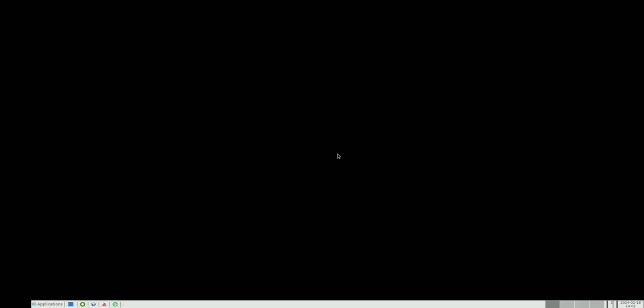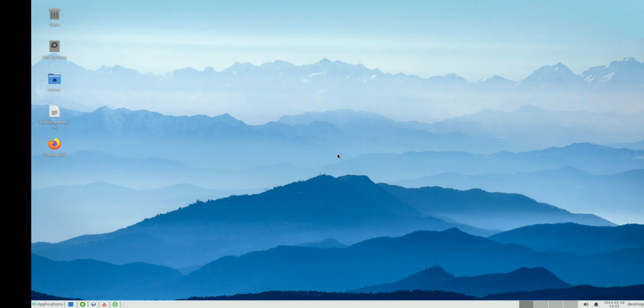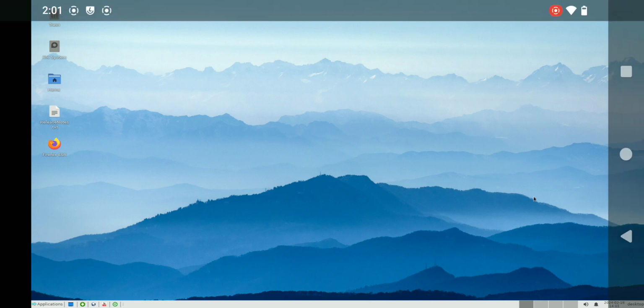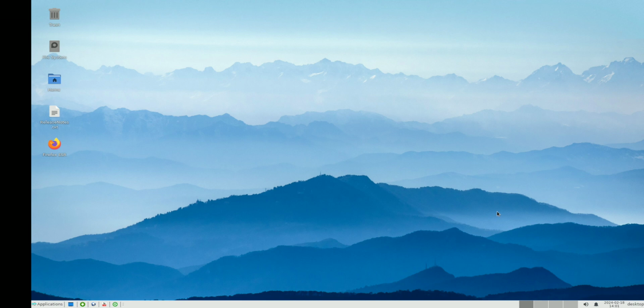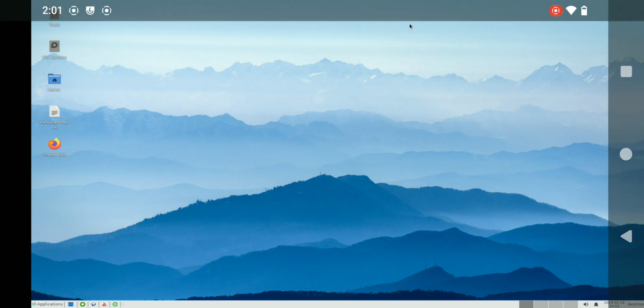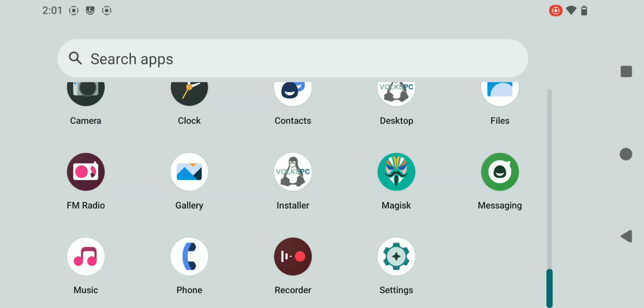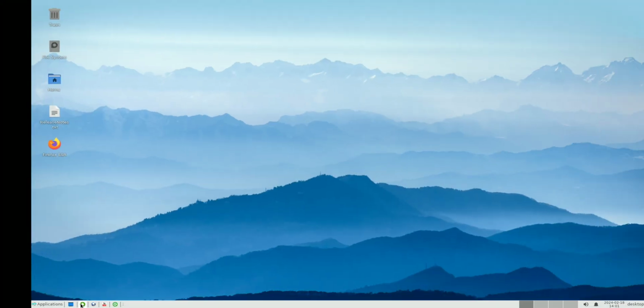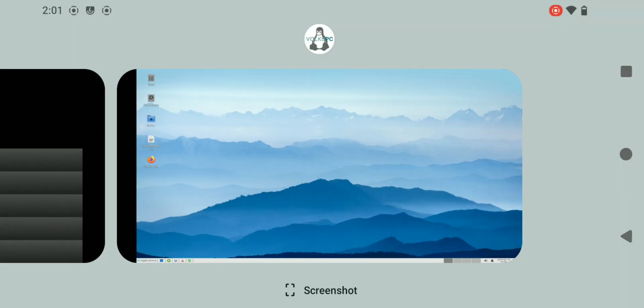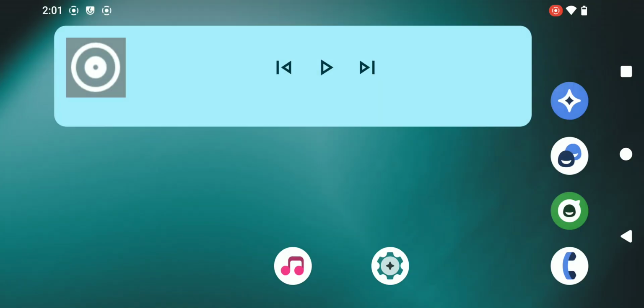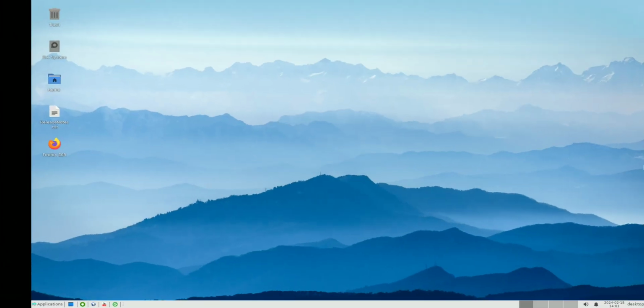So our VolksPC desktop runs on top of Android. All your Android functionality still exists. In fact, if you see here, we have the screen recorder icon, so we are recording on the device itself. You can navigate back and forth by clicking on this widget. Go back to Android, and you can also go back to the desktop. You can also swipe and go to the navigation bar and then go back to Android or come back to the Linux desktop.